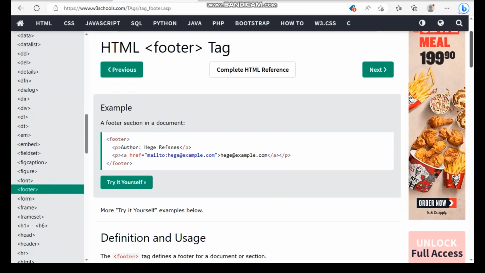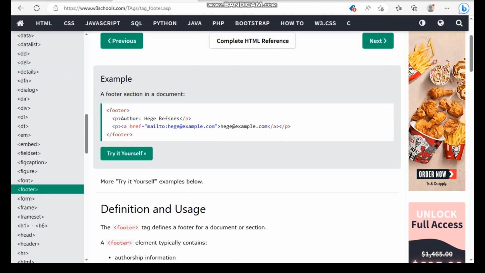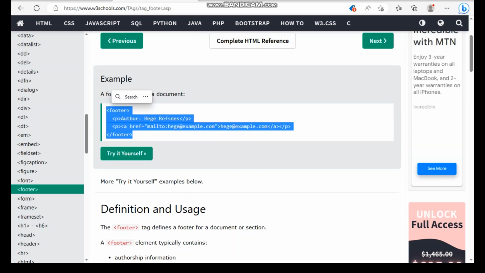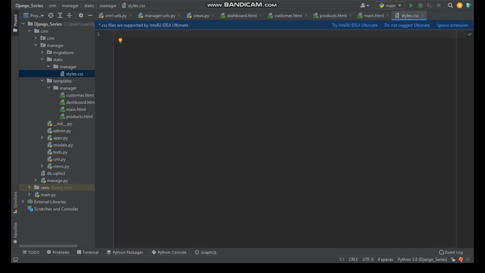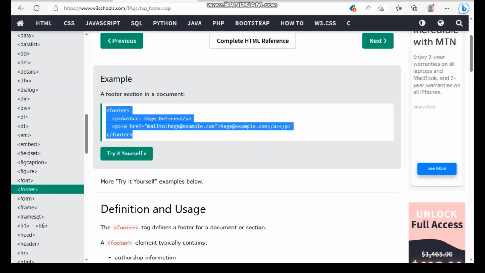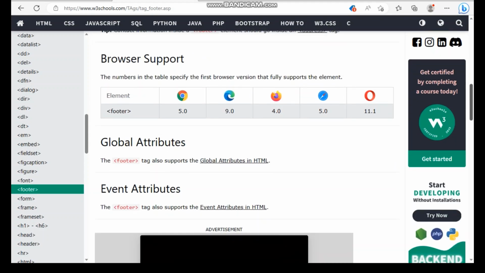Yeah, let's just copy this, and then we paste it here within the body, right? So inside main.html. So we go to CSS, and then we copy the style of that footer, right?